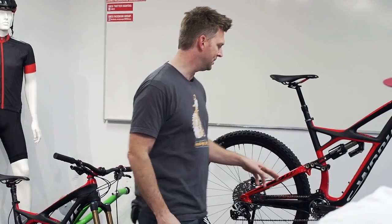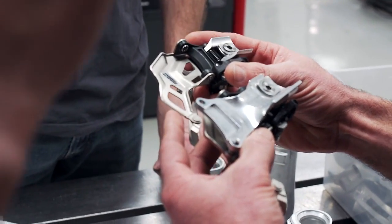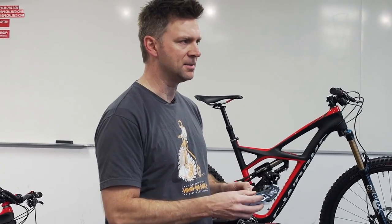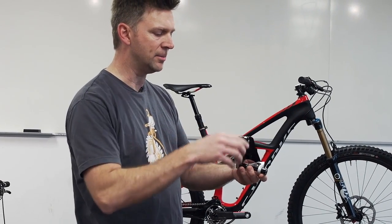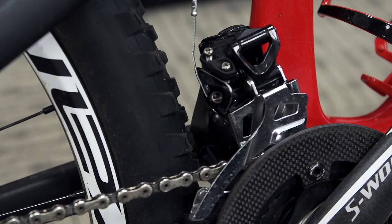One of the main things we had to do is address the front derailleur. We partnered with SRAM to come up with a simple front derailleur alternative. This front derailleur mounts to the chainstay, so it rotates with the rear triangle like most of our bikes do. We took the existing lowest profile shifting mechanism that was available and developed a different way to mount it to the frame. We have this plate right here, which is a very lightweight removable plate, and the derailleur mounts right to that. SRAM partnered with us and made a couple of custom parts. It's not proprietary — the front derailleur can be purchased by anyone who sees the benefit in it and wants to apply it to their design.